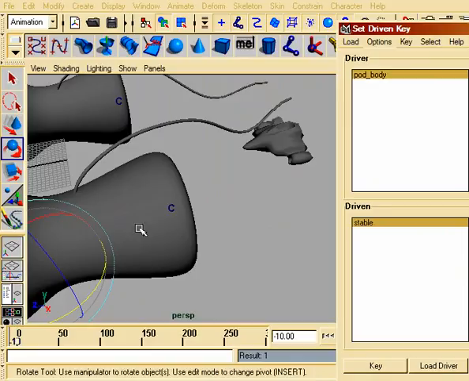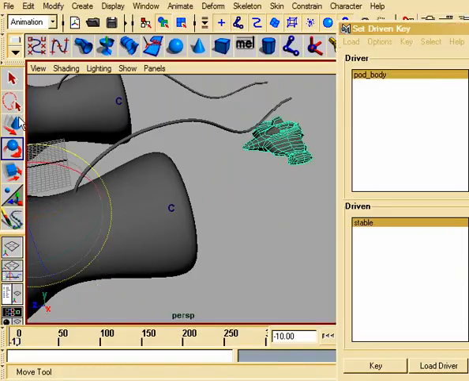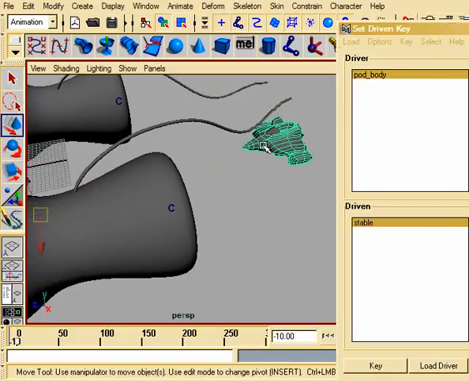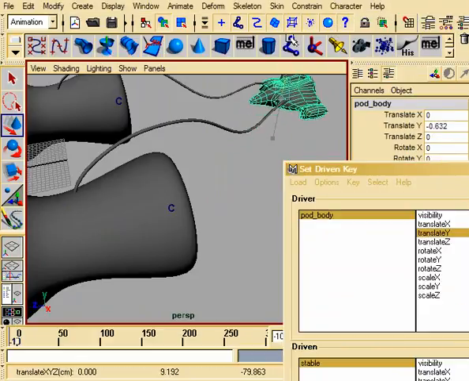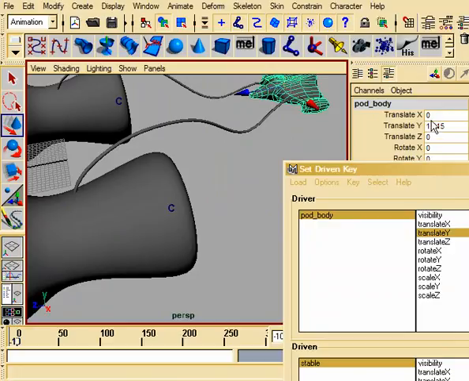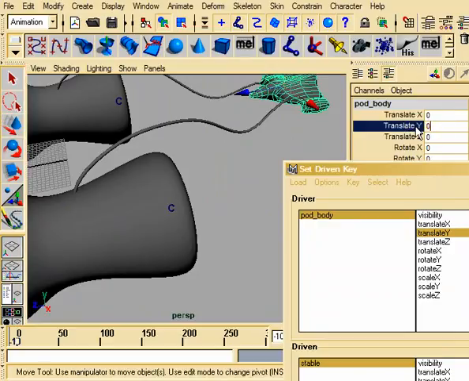Now what I'm going to do is take this guy, and make sure you go to the pod body, right? Make sure it says pod body, and set it back to where it was. And you can watch this number here. We can type in 0.